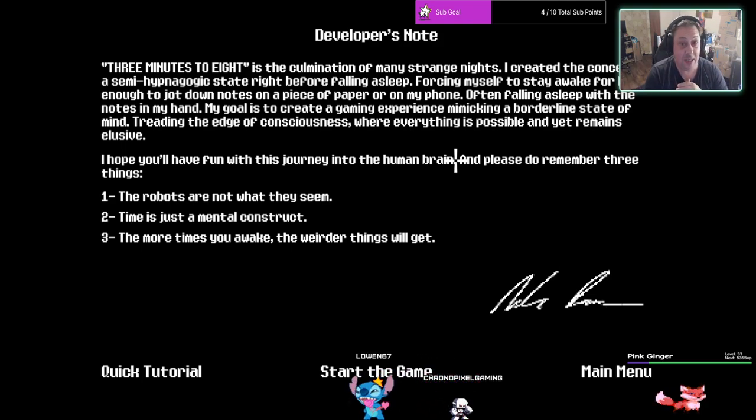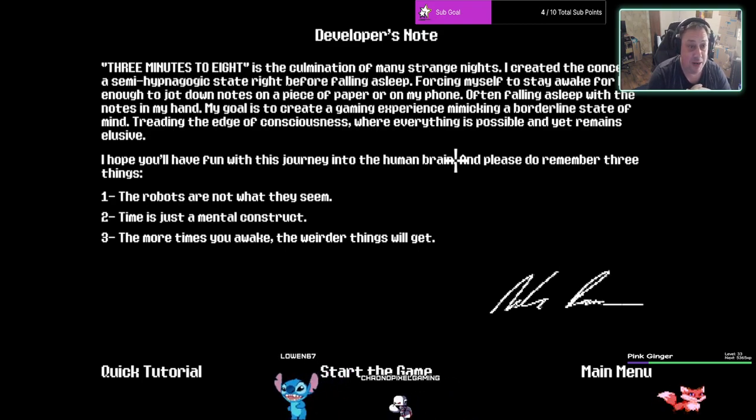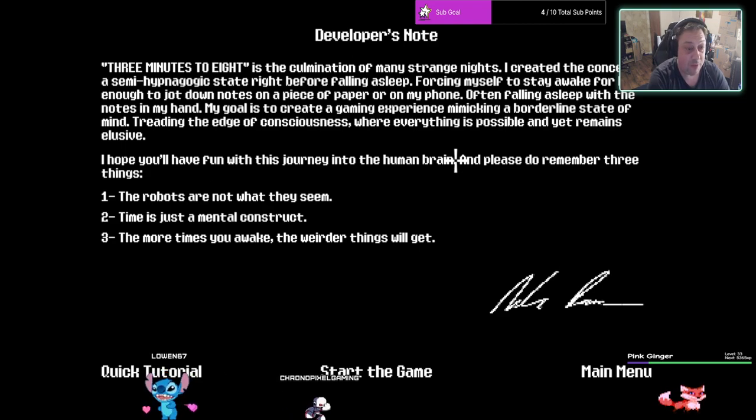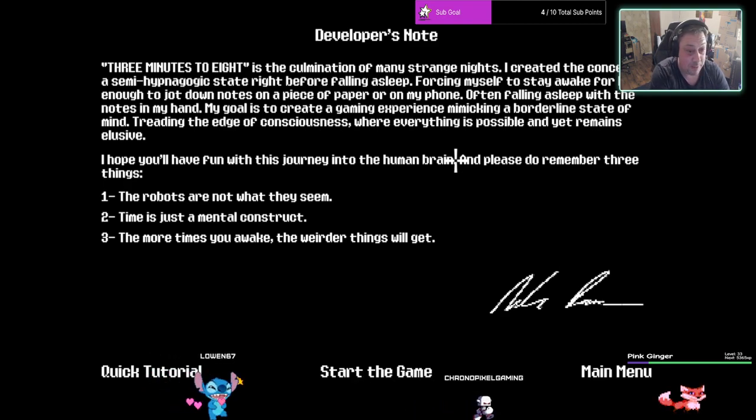3 Minutes to 8 is a culmination of many strange nights. I created the concept in a semi-hypnotic state right before falling asleep, forcing myself to stay awake for long enough to jot down these notes on a piece of paper on my phone. I've been falling asleep with the notes in my hand. My goal is to create a gaming experience mimicking a borderline state of mind, bending the edge of consciousness where everything is possible and yet remains elusive. I hope you have fun with this journey into the human brain, and please do remember 3 things.